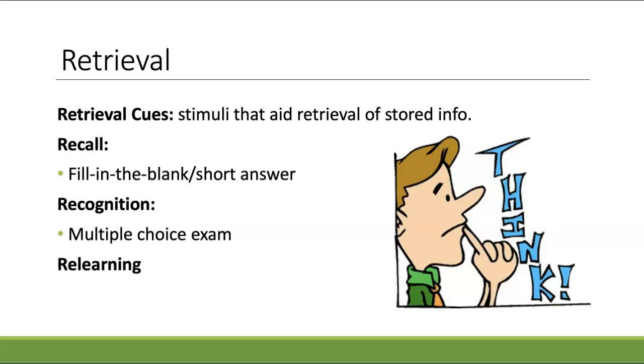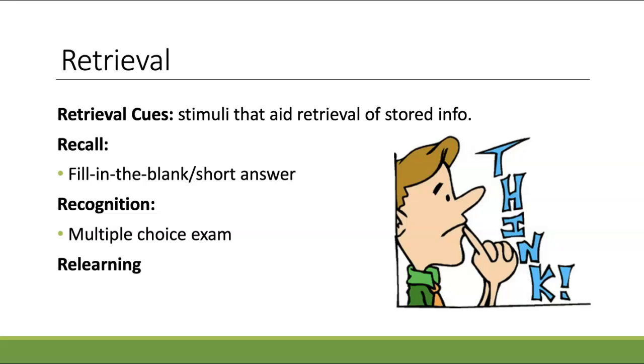However, if I was to try to relearn it, I would learn it much faster this time than the first time because that information is still there. That knowledge of French is still stored away somewhere very deeply, but it has faded over time. And so if I start relearning that, in a sense I'm retrieving that, or essentially what's happening is I'm retrieving that information that I'd already learned, and that's why it's much faster. Okay, so relearning is a form of retrieval. You're accessing that information that has just faded over time.